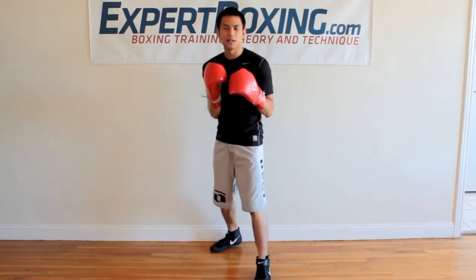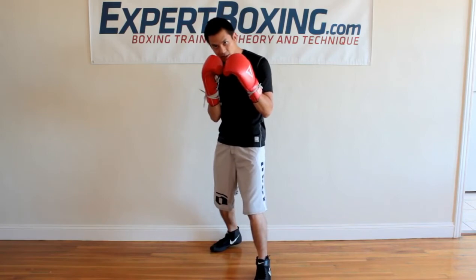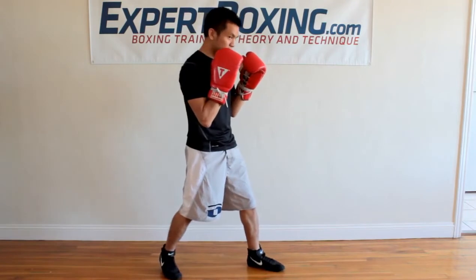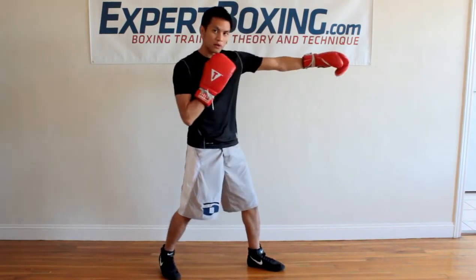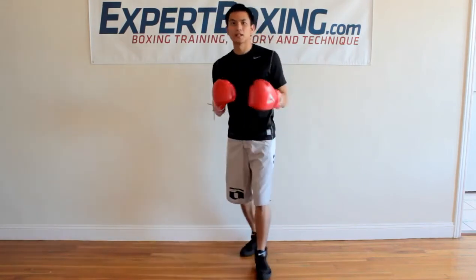Upper body. The head is generally coming straight up. I mean, not so straight up like this, but the head is up. Some coaches teach their fighters to lean the head to one side a little bit or tilt the chin down. That's fine. If you're going to tilt the chin down, just tilt the chin down. Don't hang your head over here like this. Leave all the space in front of you. You want your head to be behind your shoulder when you punch, not in front of it, where you're vulnerable. Now let's talk about the hands.